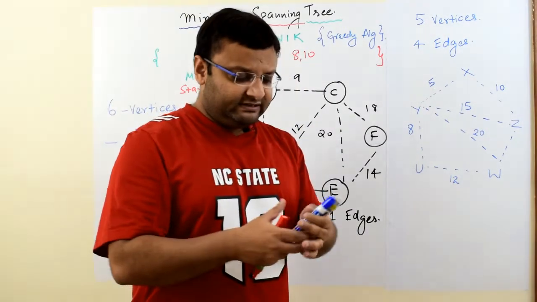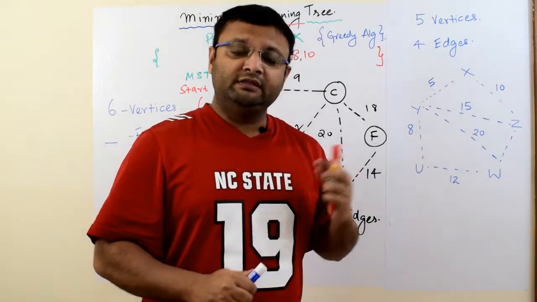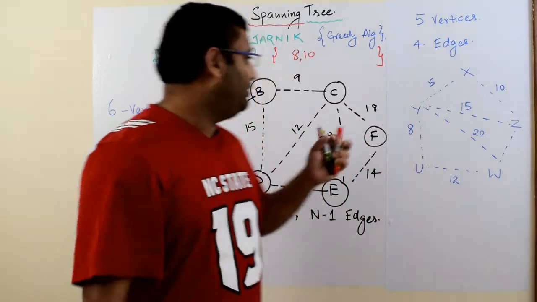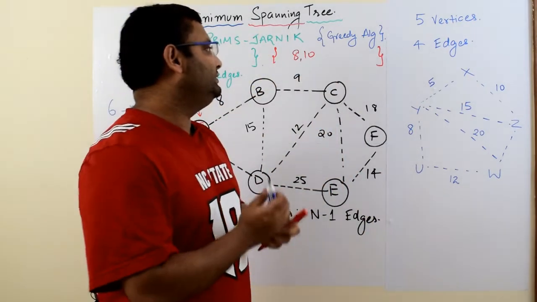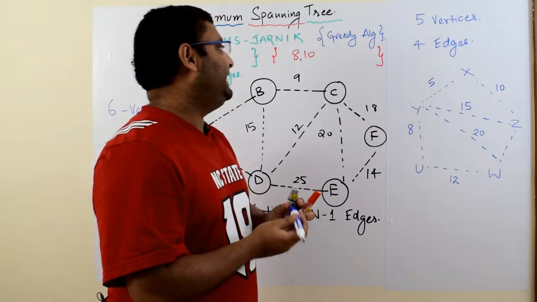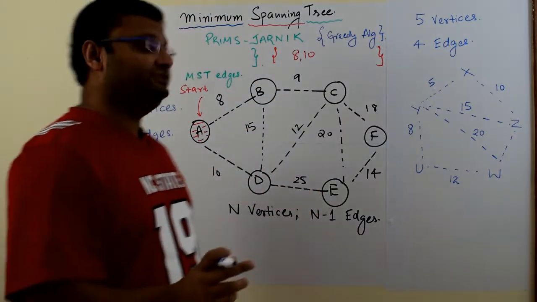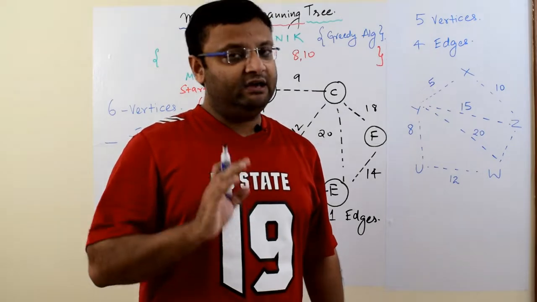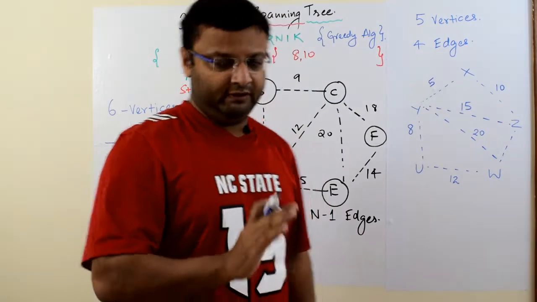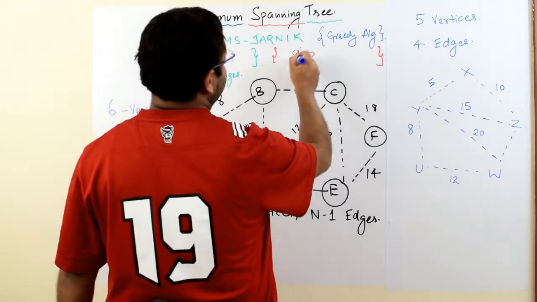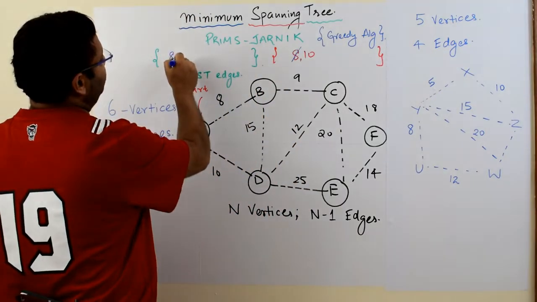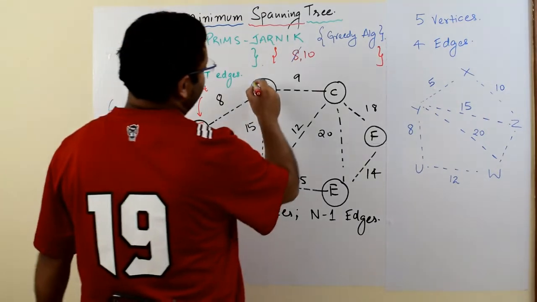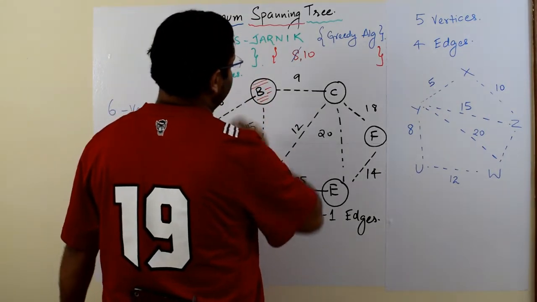Now out of these edges you have to choose the minimum one, and that's why this is known as a greedy algorithm. Of all the edges in this collection, we'll choose the minimum edge, and that edge will be put into our set of edges of a minimum spanning tree. It means this particular edge is definitely going to be in our minimum spanning tree. So we take this edge out and add it into our minimum spanning tree edges. With this edge taken, we have also discovered the node B.